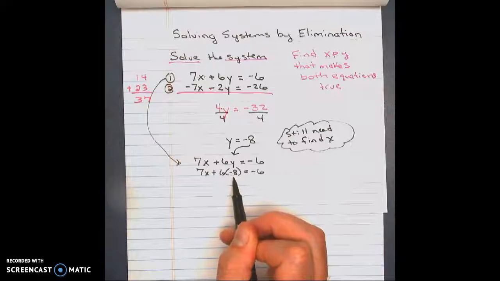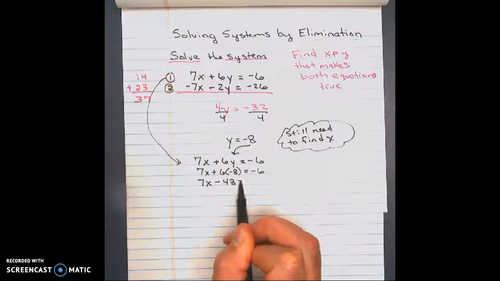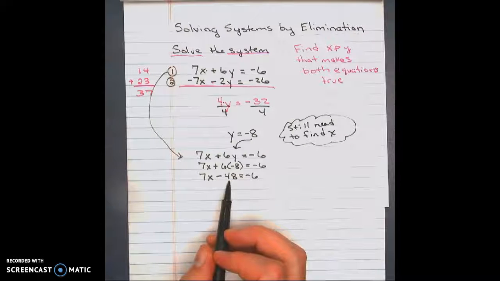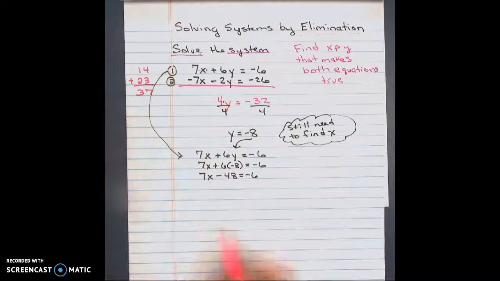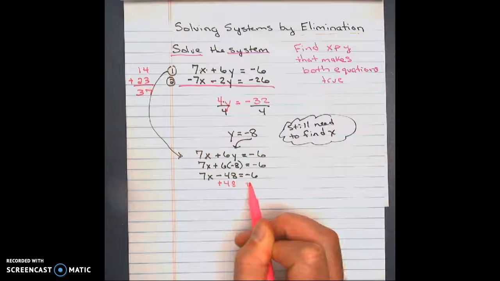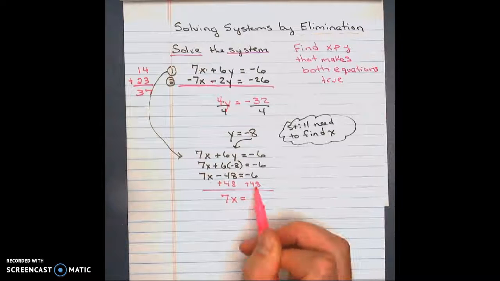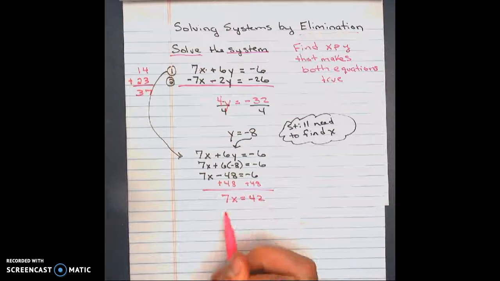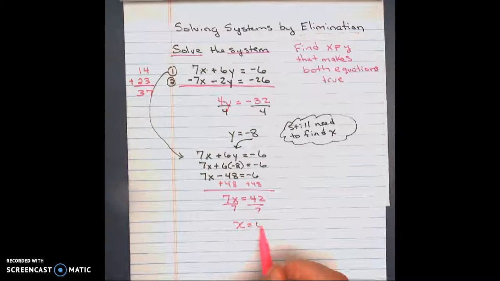Well, 6 times -8 is -48, and so I can even clean that up more. And as I clean it up, I realize this is just a two-step equation that I can solve the way I always solve, just farthest away, undo, undo. So if I want to solve for x, I just get rid of the minus 48 by adding 48. Whatever I do to one side, I do to the other. And I get 7x is equal to 48 minus 6, which is 42. Divide by 7 on both sides, and I get x is equal to 6.